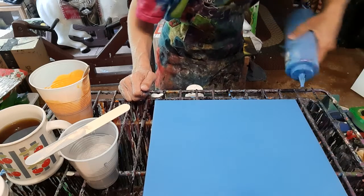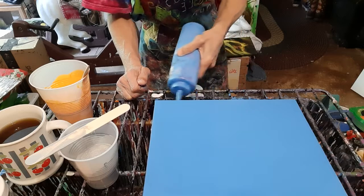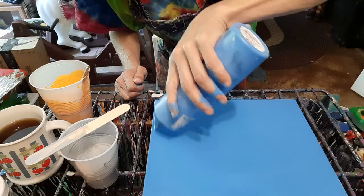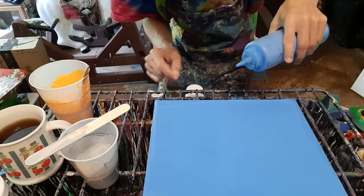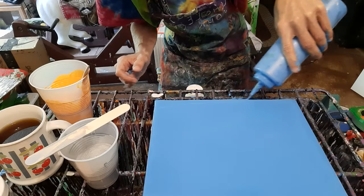I have to get it perfect, but let's get some even coverage here because it is a repour. I don't want that old stuff poking through. All right, so a little bit extra on the edge. There we go. Oop, and that's a hair. Must be time for a haircut. When I start seeing hair in my food and in my artwork, it's time for a haircut.